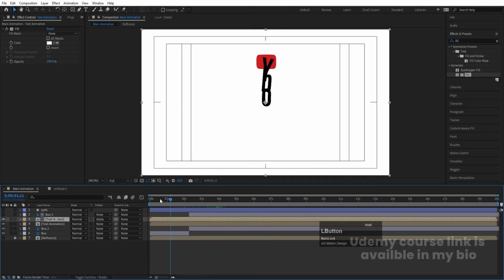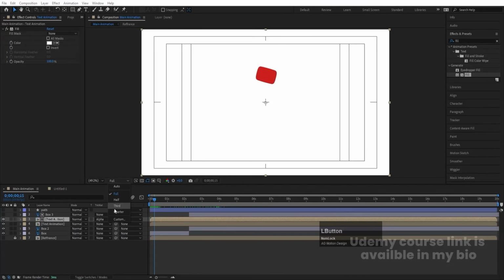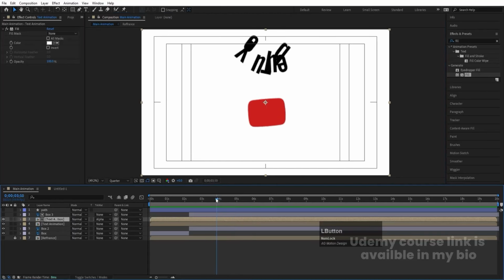So if you see this now, first I'm gonna get this. Let's make this quad resolution. I'll get this, and then this. And then I'm going to select this box and this box. By holding Alt, open square bracket, I'll trim up to this.